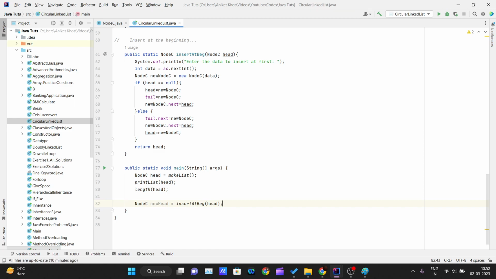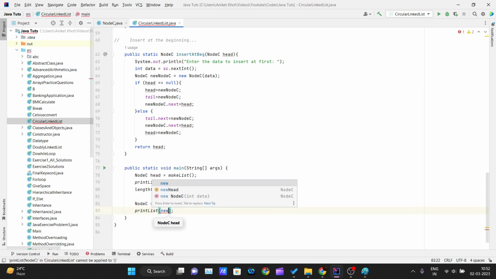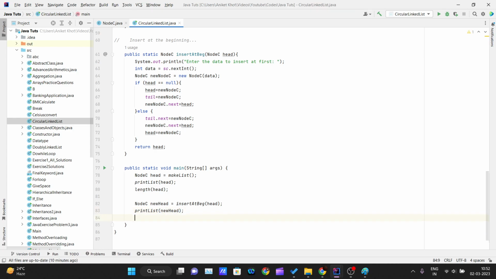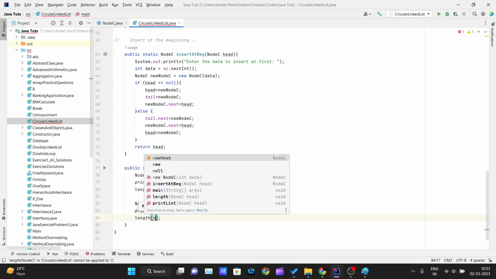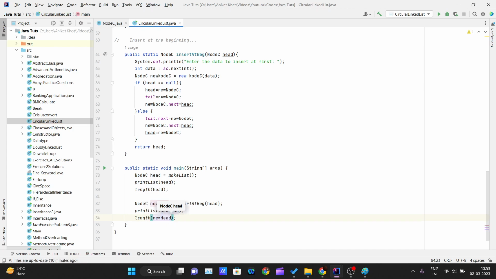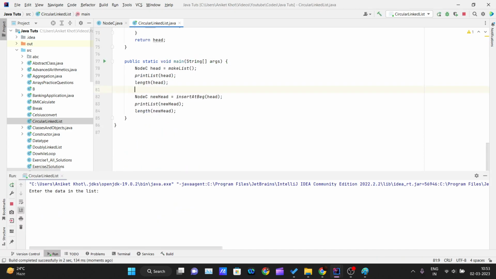Now we can go ahead and again call those methods of print list, but now we have to pass the new head, so it prints the updated list after inserting the node at the beginning. And we will again call the length method, and we'll pass the new head to this method as well. So we'll see before and after whether it gets added at the beginning of the linked list. This method's first call is at line 78, and now we are creating our list 3, 4 and 5.